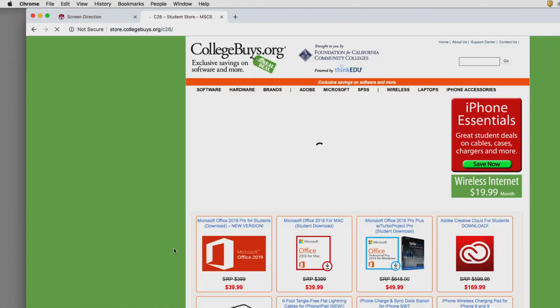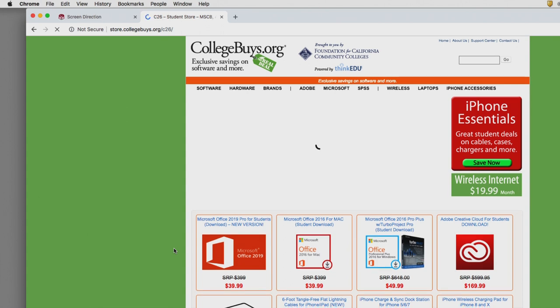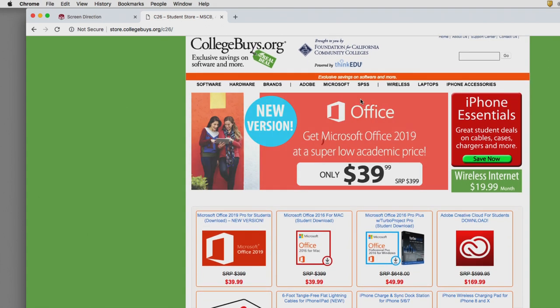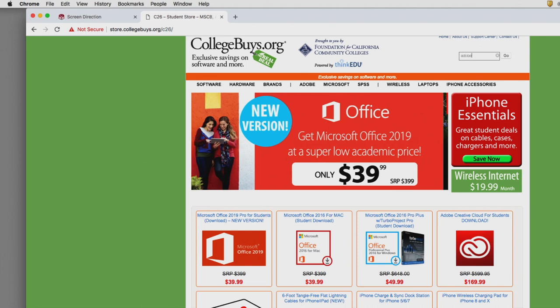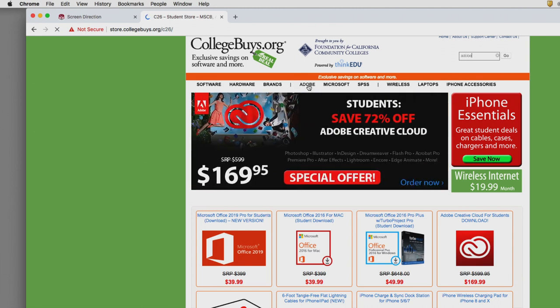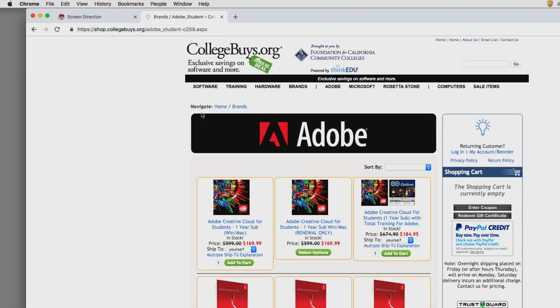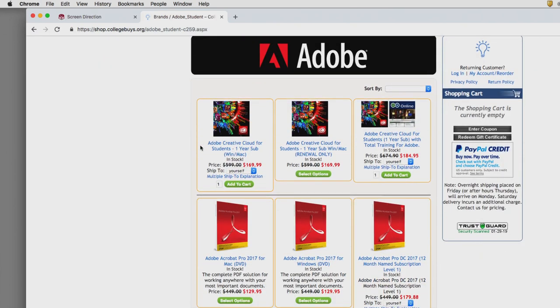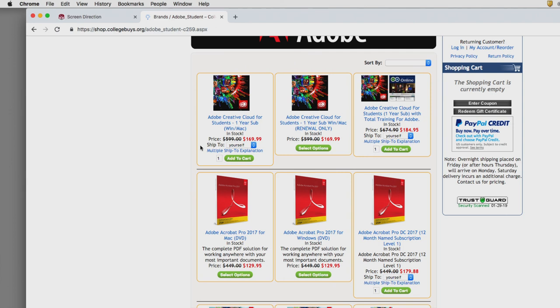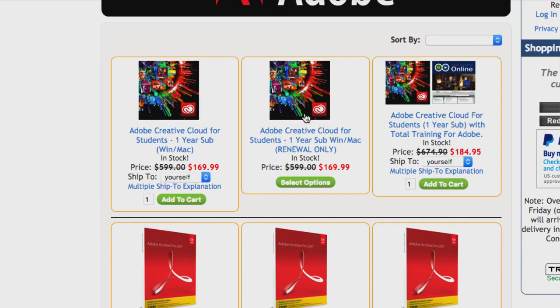And let's see, it's in here somewhere. Here, let's just do Adobe, search for Adobe. Oh, there's even one right there, duh, Adobe. And I believe you can find, you don't have to, let's see, there's also a $20 a month. Oh, for students, you have to buy it a full year, okay? So $169 for a year access to all the software, okay?